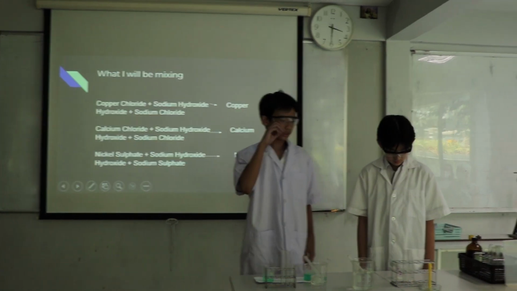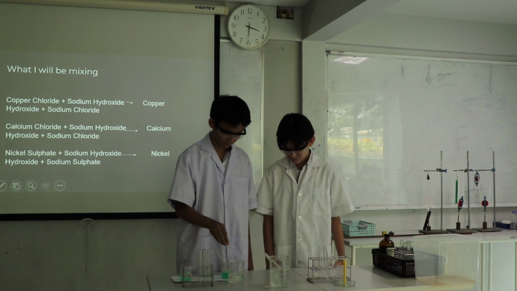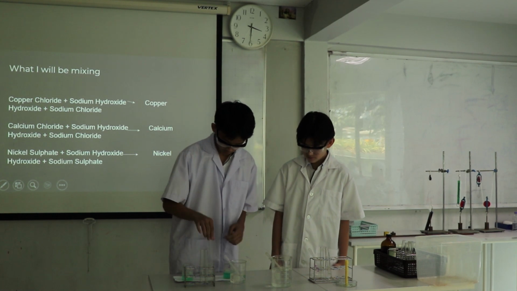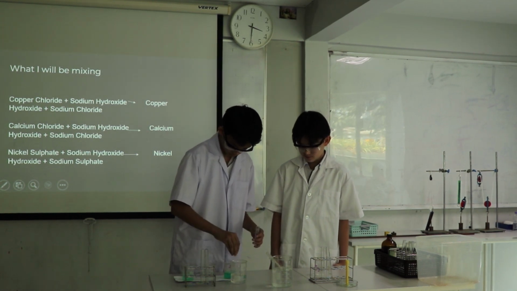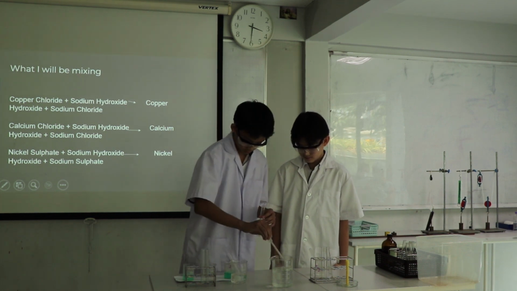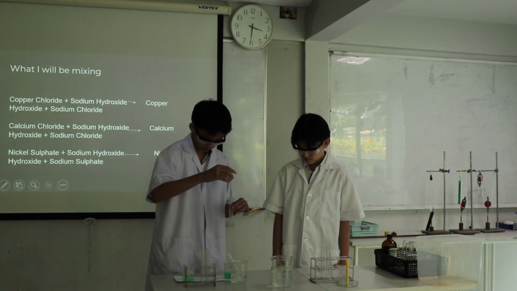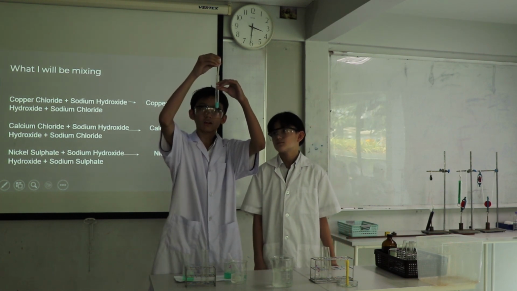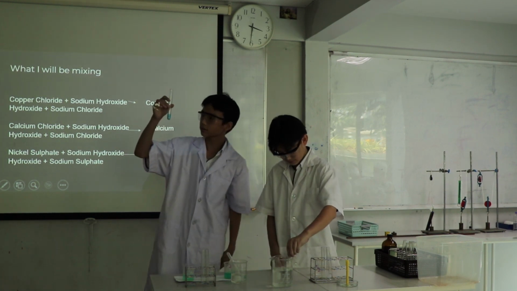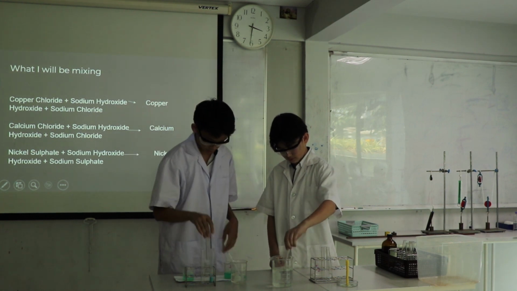Before I mix any of these though, I need to welcome my assistant, Romeo, who will be cleaning my pipettes every time after I use them so we don't accidentally mix any of the chemicals. So for the first one, I need to add sodium hydroxide, copper chloride, and you'll see this will make a chemical reaction. You'll see it's very instant. It's turned a bluish color, and inside of this bluish liquid there is a solid which is actually copper hydroxide. That's not all.